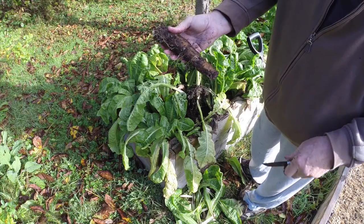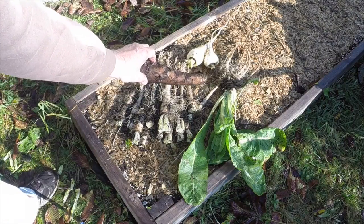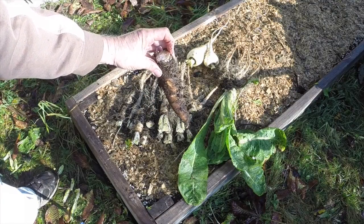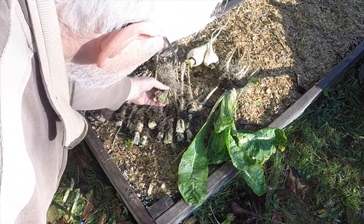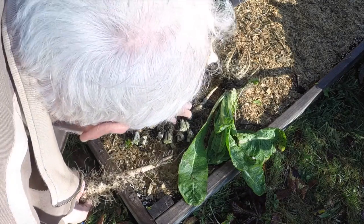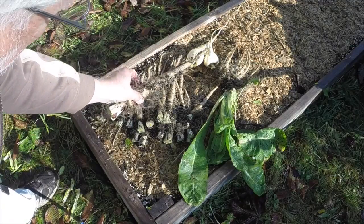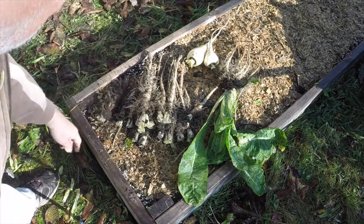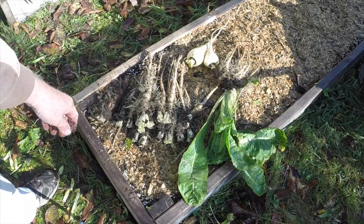Here's number one. Well, that is my harvest, such as it is. This is that first one I dug — strange that I managed to dig that up first, because it's the only one that looks like that. Brown and had already started to grow what looks like the chicory that you force in winter. I don't know whether it will grow another one from what I've done to it or not, but I'll save it to find out. I'm going to save them anyway. Hopefully they will produce something. I'll lay these out to dry in the basement for a day or two, and then I will store mine in sawdust or wood shavings. I have lots of that which I buy to use in the chicken coops. Until they're ready to force, I'll keep them in my basement.